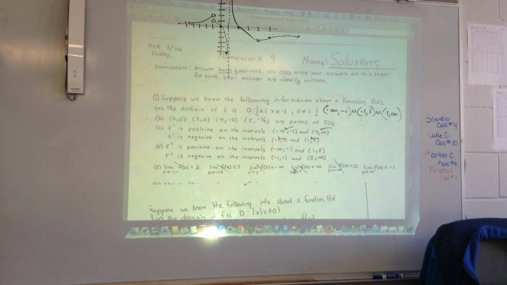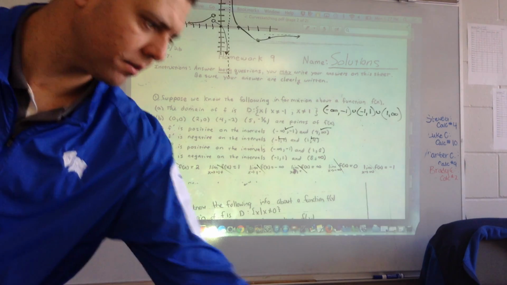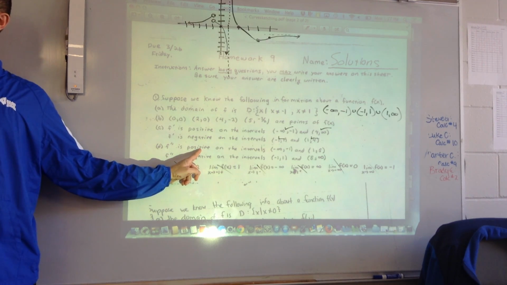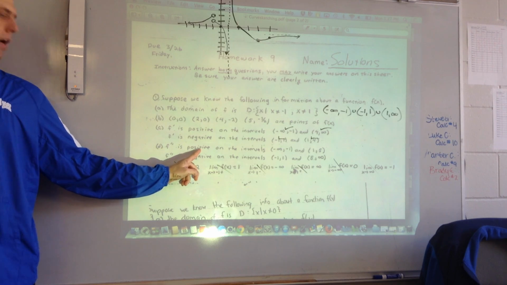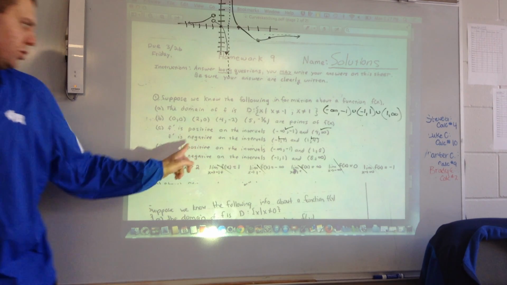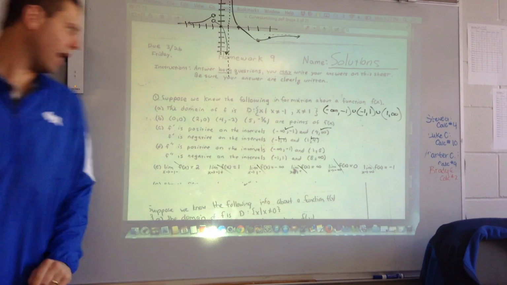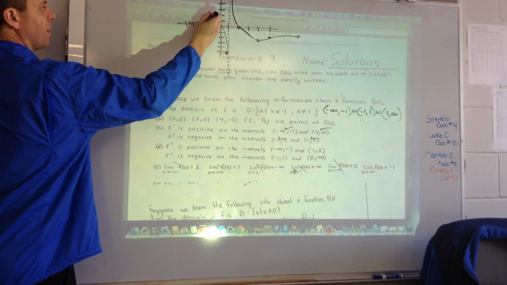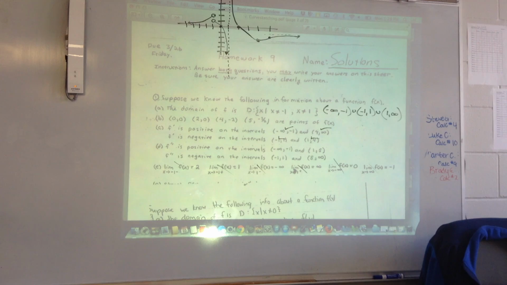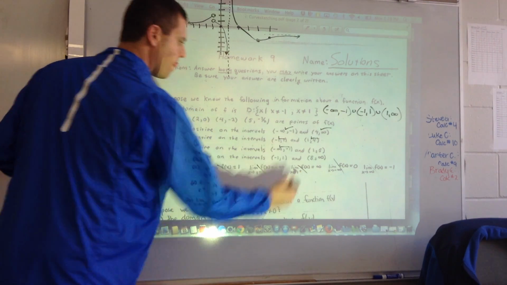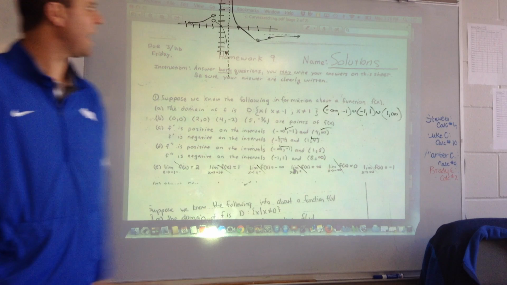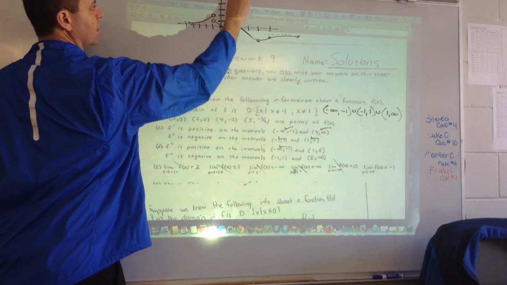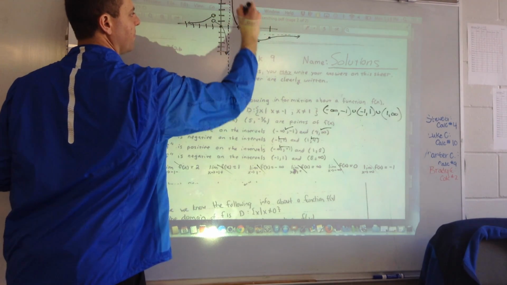Okay. And now let's check the concavity intervals. If f double prime is positive, that means the graph should be what? Concave up or down? Concave up when the second derivative is positive. So from -infinity to -1, the graph should be concave up. Would you agree that a graph that looks something like this is concave up? Yes. Okay, so I'd say we're okay there. From 1 to 5, concave up. Yes. So this is kind of like a parabola right there until we get to 5.